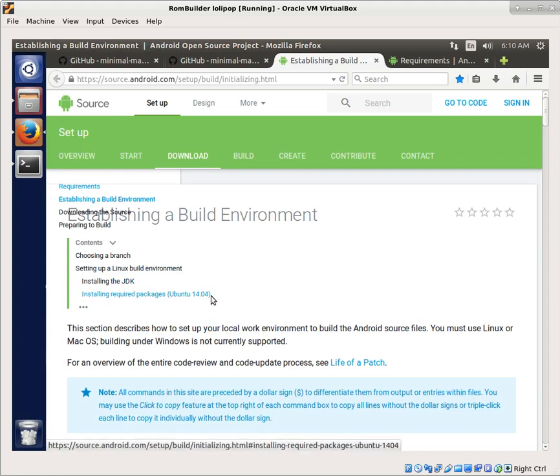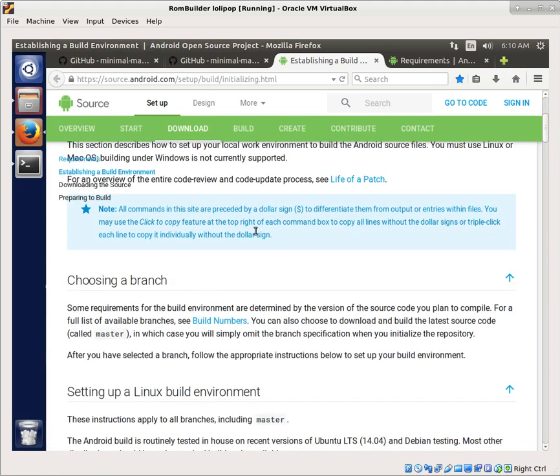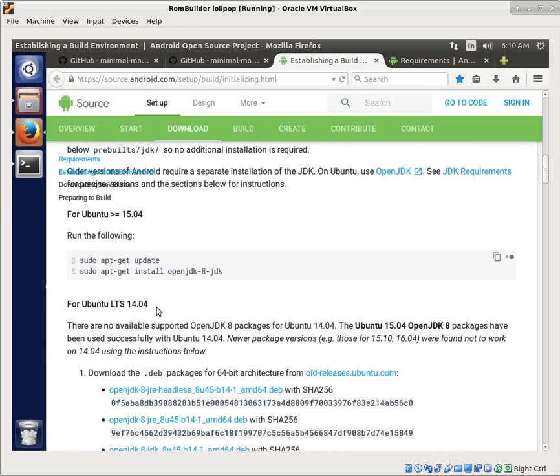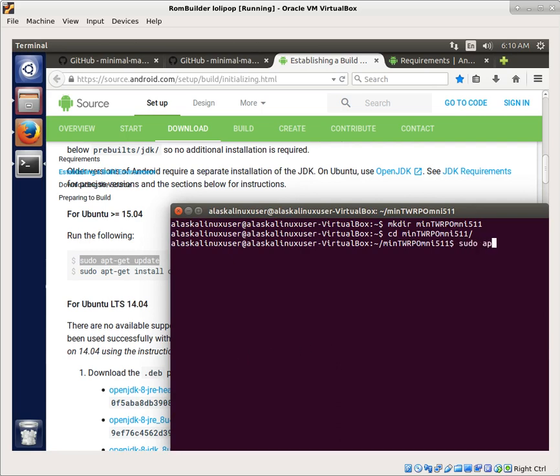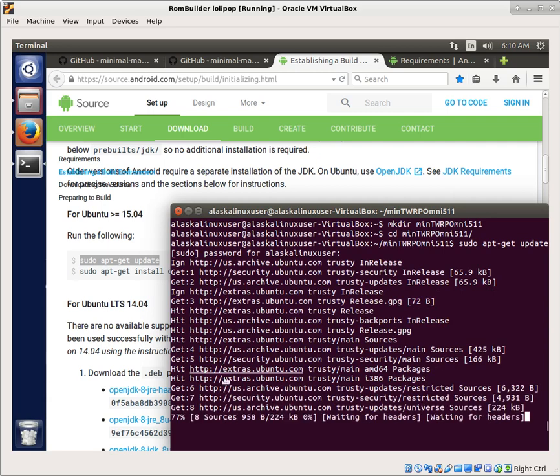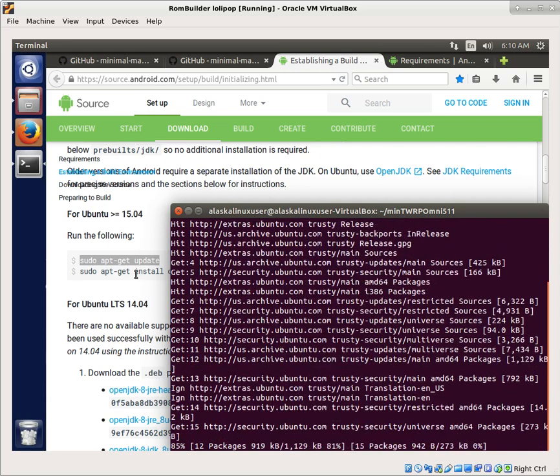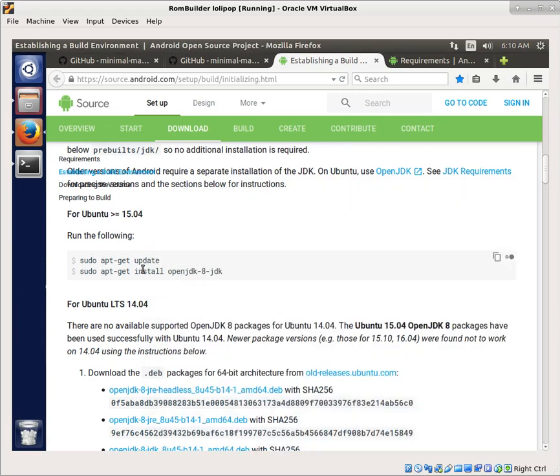But essentially, as you go through here, you would run these commands, sudo apt-get update, and we can even do that here. It's going to ask for my password there. So we update our tree. Then it's going to install with sudo apt-get install, and in this case, it's saying OpenJDK 8. But since we're building for an older version, we're going to get OpenJDK 7. However, if you're doing this exact same process for a newer phone that's Nougat or newer, you're going to want to do this by getting OpenJDK 8.